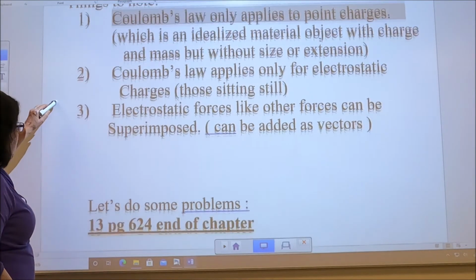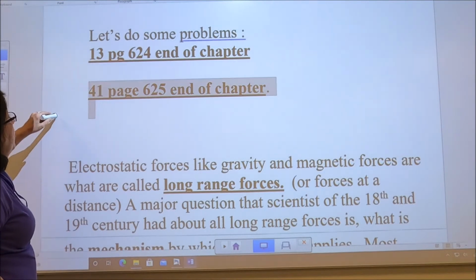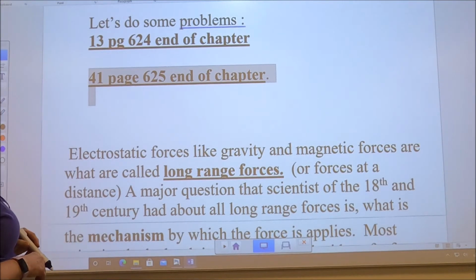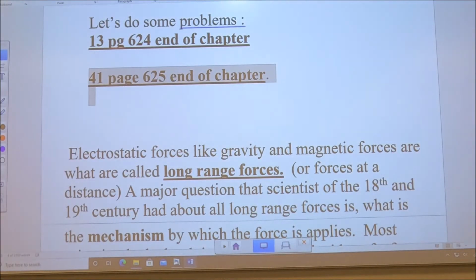Okay? So we're going to look at some problems in the book. We're going to look at problem 13 on page 624, the end of the chapter, and then we're going to look at problem 41. Okay, so let me get the book ready to go here, and we will do problems. So, problem 13 on page 624.